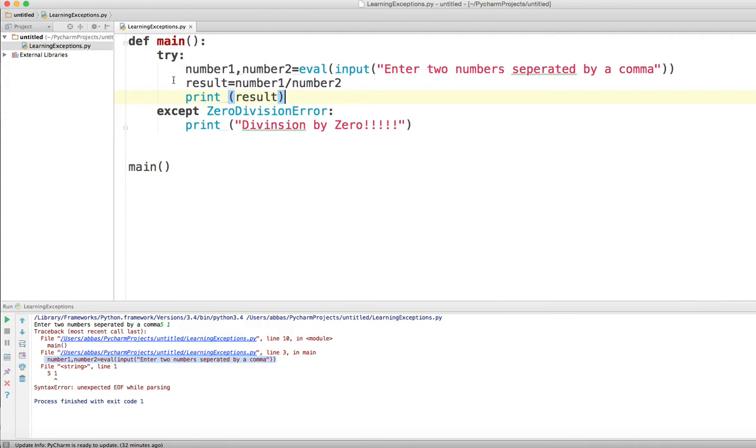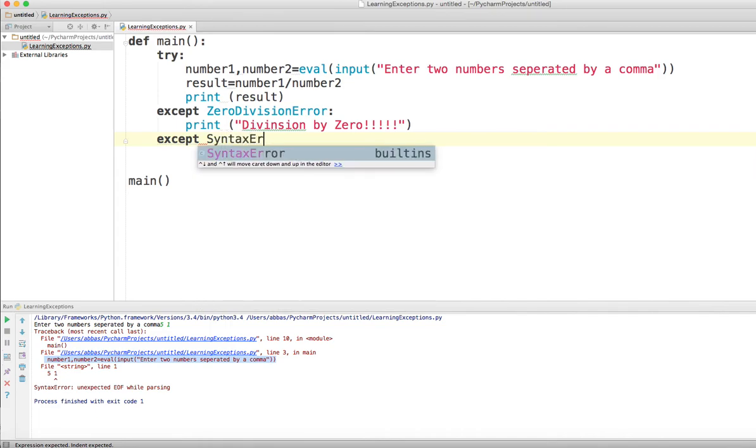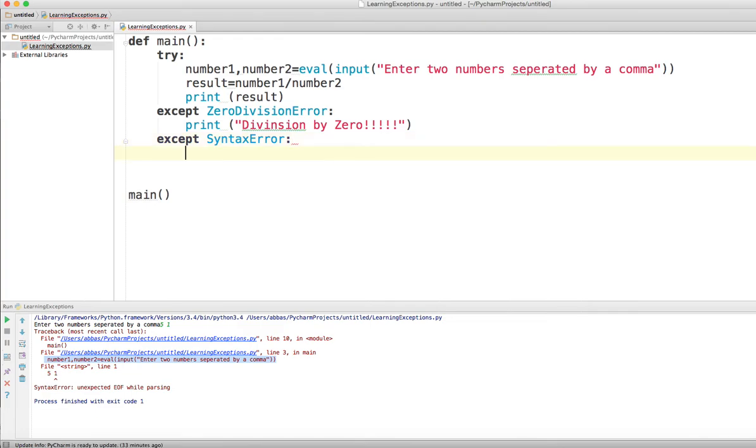So what I'm going to do now is, I'm still going to tell Python, okay, look, these are the 3 lines of code. Something can still go wrong with that code, but what could go wrong is something that is still not a division by 0 error. So with this code, something can still go wrong, and let's say that could be as simple as a syntax error. If that is the case, I'm going to say print something wrong in the input form. Okay, so I'm just putting a syntax error there, and let's just run this code again.